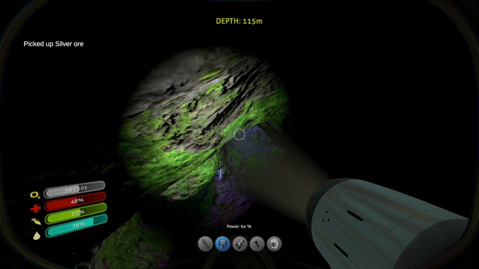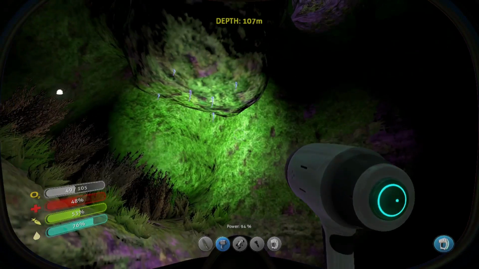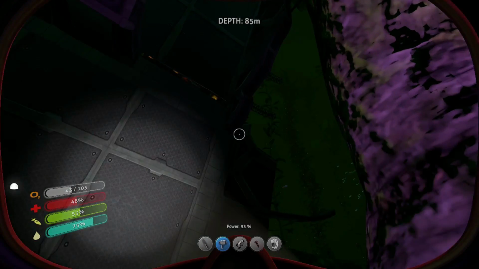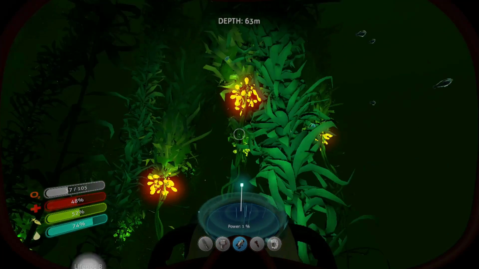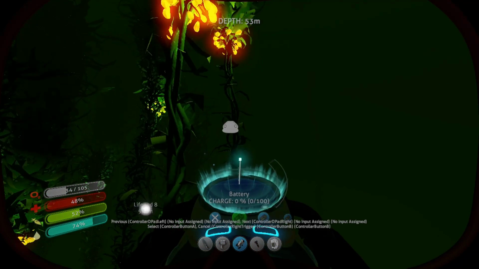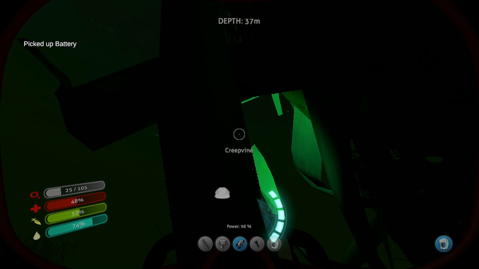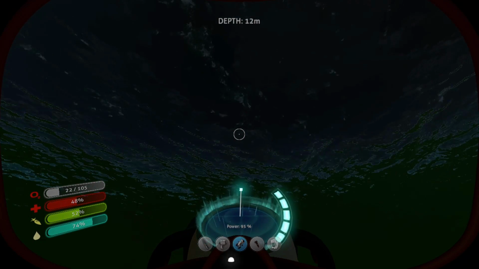This is giving me the creeps. I'm gonna have to depart this. Avoid the jellyfish. What I actually need are some canisters that I can scan in order to get new patterns. Oh no. Batteries are out in the middle of the night, just hanging out. 30 seconds of oxygen remaining. Let's go. We'll just cut through all this seaweed.